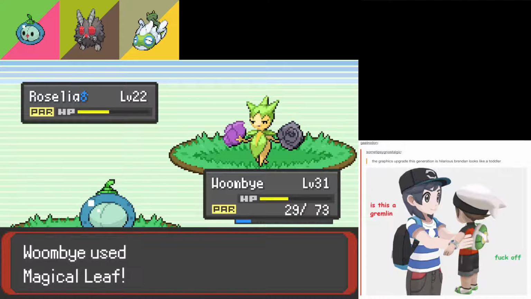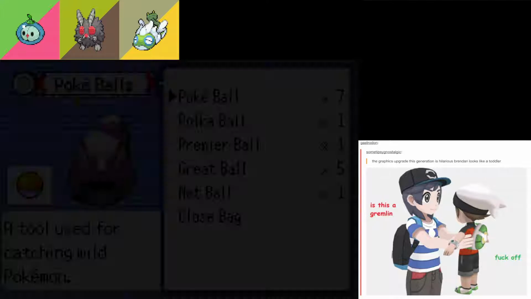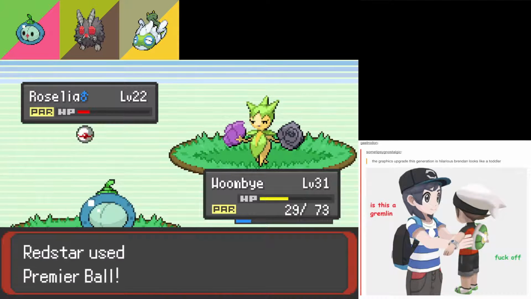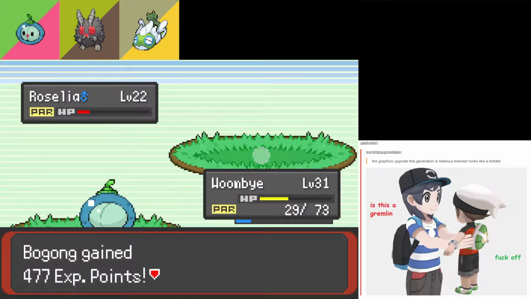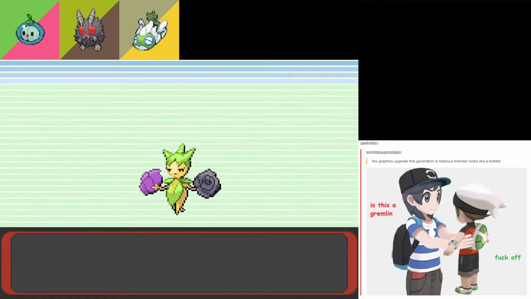If I was playing this on console, I wouldn't do this. Okay. I believe I have a Premier Ball here. Let's give this a shot. Alright, we got it. We have obtained a shiny Roselia. So, of course, it shows up in its normal state, I guess, here. And then, bam.